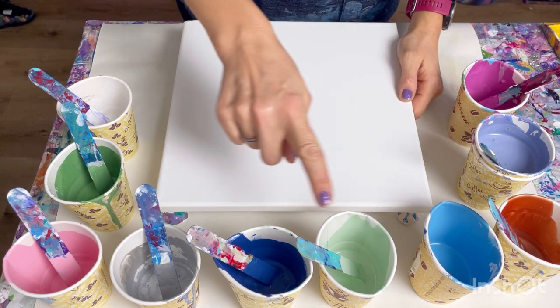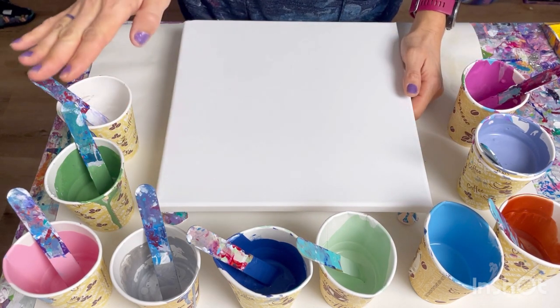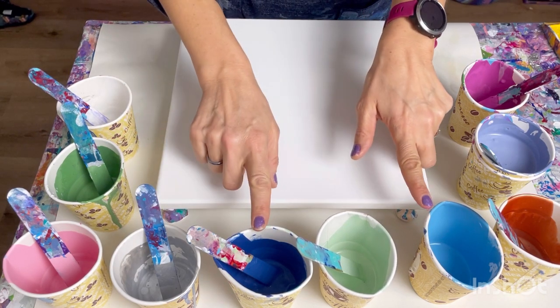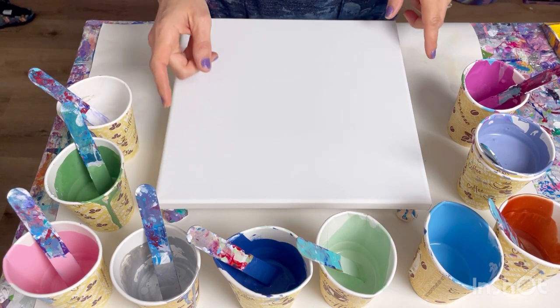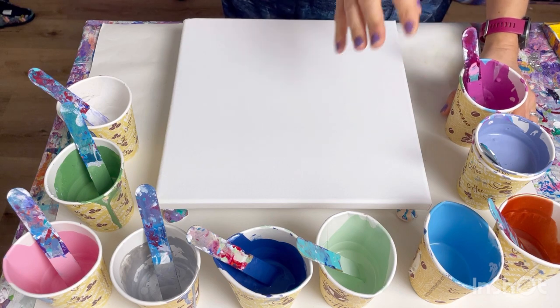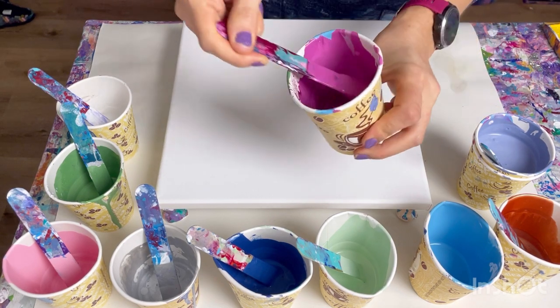So this is the order. There's a lot of colours here, and this is the order I'd like to put the colours down in. So I've separated the greens, I've separated the blues, I've separated the pinks. So this order, but not necessarily starting at one end. This is probably my favourite colour.